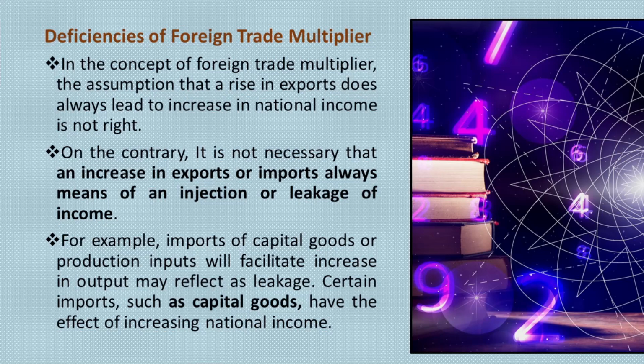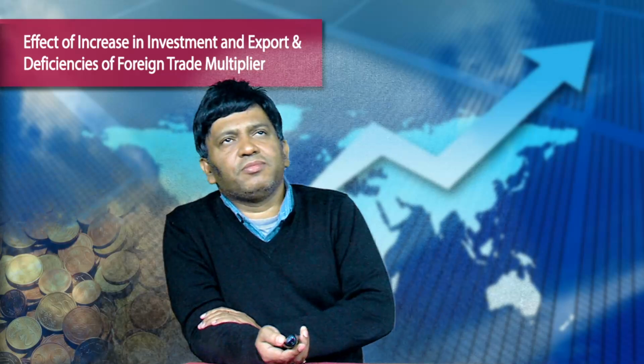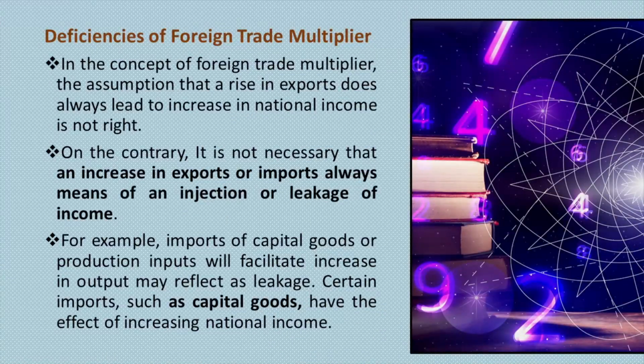In fact, we recently realized that many of our export products have components which need to be imported, so things are not as simple as we visualize. Also, saying that import is always a leakage and export is always an injection is a too simplified take on the complex global trading system.